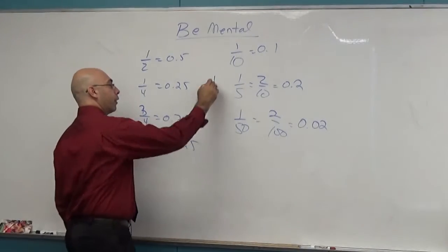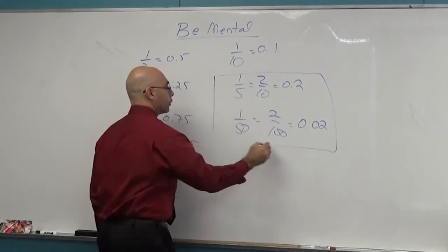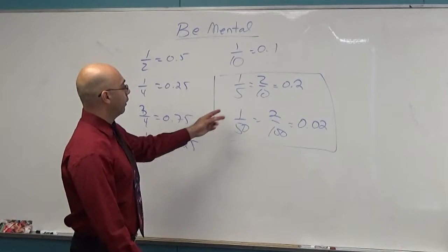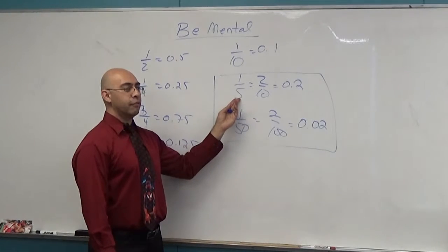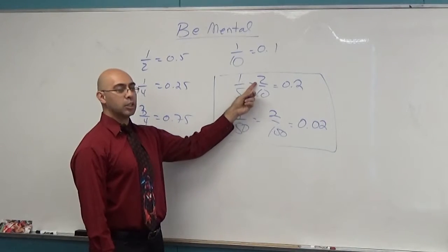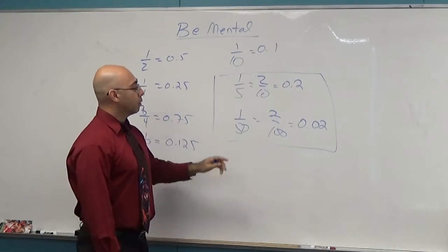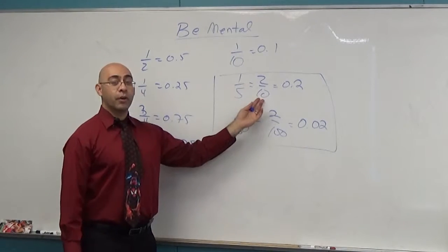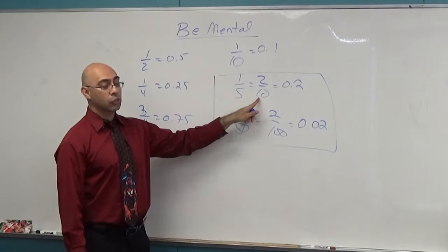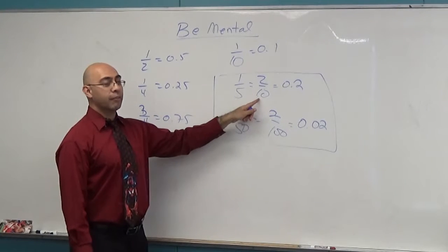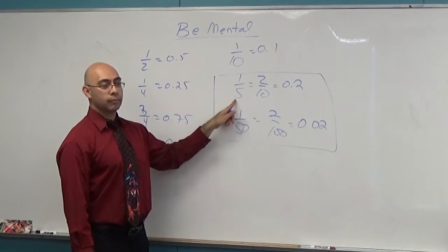So these two right here illustrate what I was talking about on the right over there. You can either just divide by 5, or if you want, divide by 10, then multiply by 2. It depends. Like if your number has a 0 in it, do it this way. If it doesn't have a 0 in it, just do it this way.